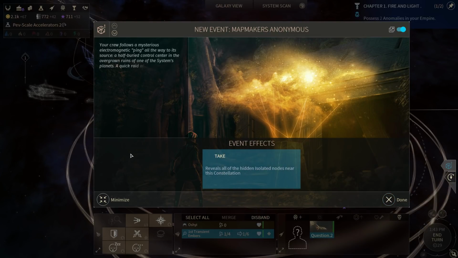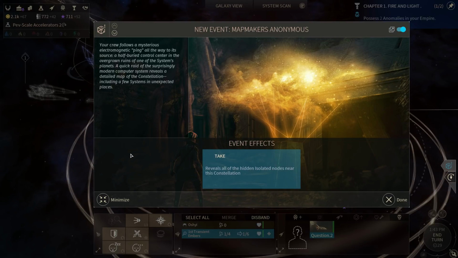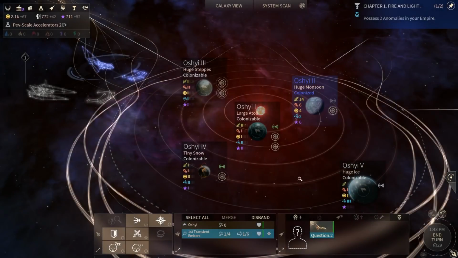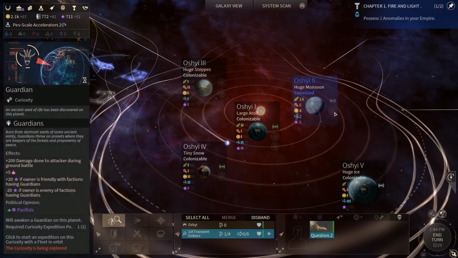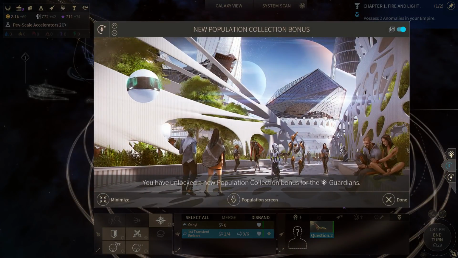Oh, but our crew follows a mysterious electronic ping all the way to its source, a half-buried control center in the overgrown ruins of one of the system's planets. A quick raid of the surprisingly modern computer system reveals a detailed map of the constellation, including a few systems in unexpected places. This is amazing! I love finding these. Hidden, isolated nodes near the constellation are revealed. That's great. And now, before the pirates kill us, let's find this other curiosity.